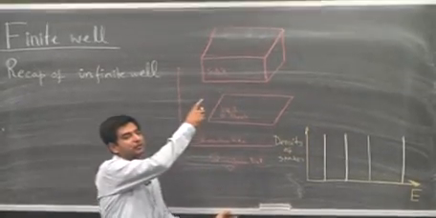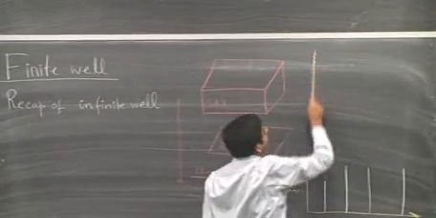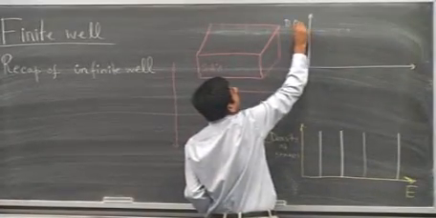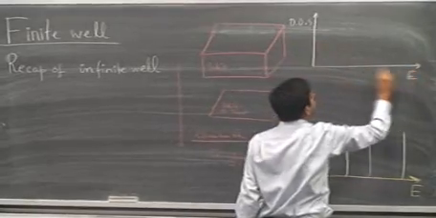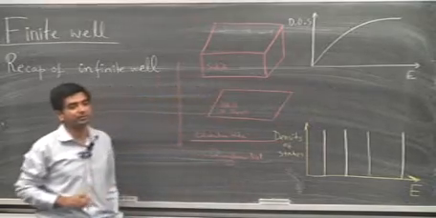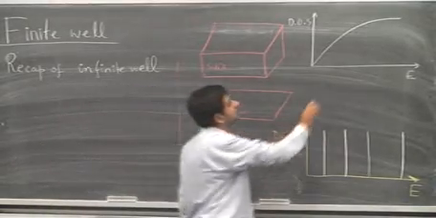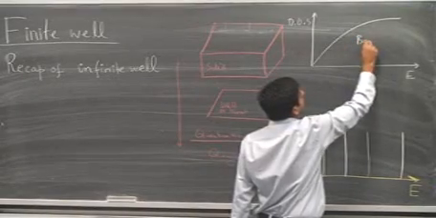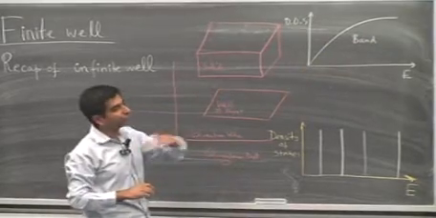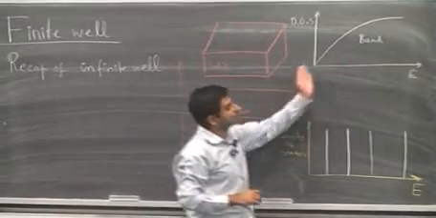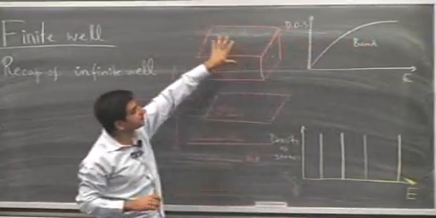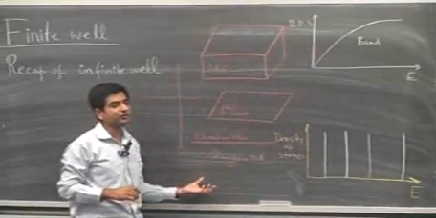On the other extreme, we have a solid. In a solid, the density of states versus the energy is a continuous spectrum. And this is called a band. It's not discrete. There are finely spaced levels and they are so close together that in effect you have a band, a continuous distribution of energy levels. These are the two extremes. This is a bulk material, whereas this is a constrained material.